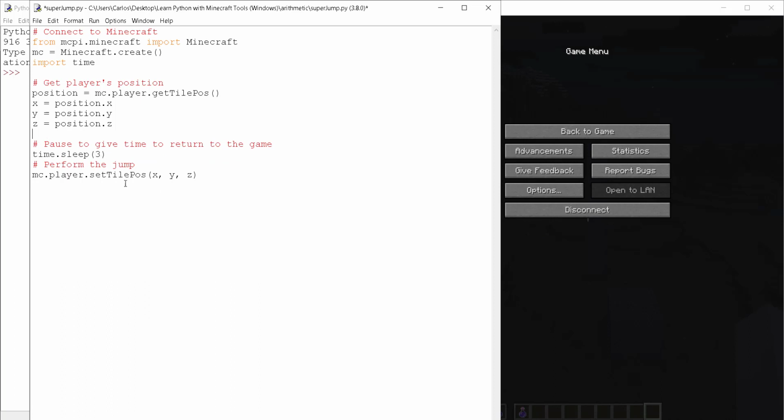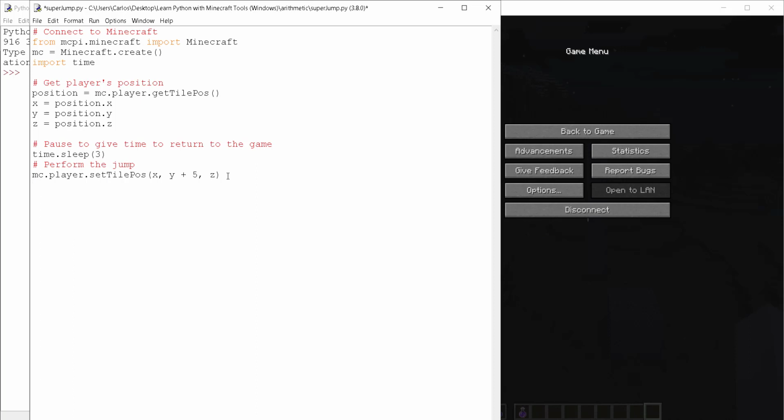So instead of having that line there, I will just directly add 5 to the Y here, as we send this value as an argument to the setTilePos function. By doing this, I'm still jumping 5 blocks, but the value of Y remains unchanged, because all I'm doing here is having this operation that says add 5 to whatever Y was and send that as the argument to the function. But I'm not changing the value of Y. Anyways, I'm pretty sure by now you know what I'm saying.